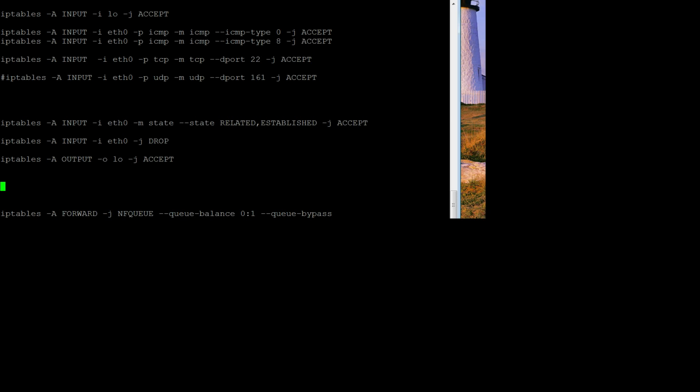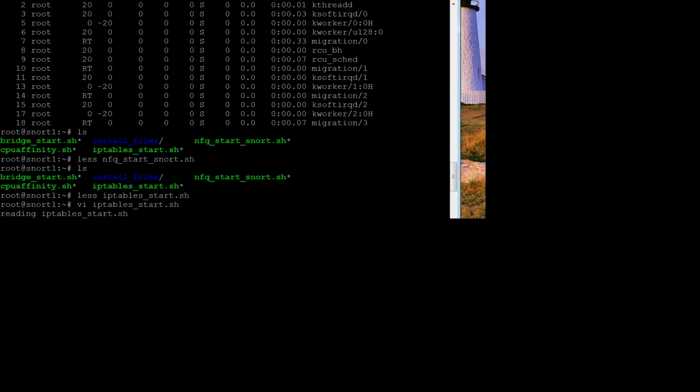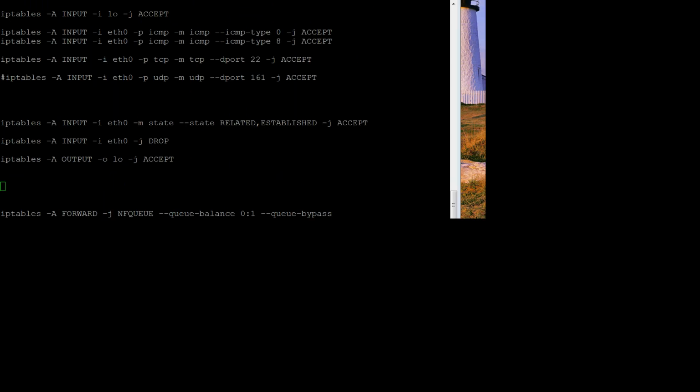Now, supposing for a moment that there is traffic that you don't want to inspect that's going to be coming in to ETH1 or ETH2. It's part of what BR0 is seeing, but maybe it's backup traffic, something you don't need to have inspected.